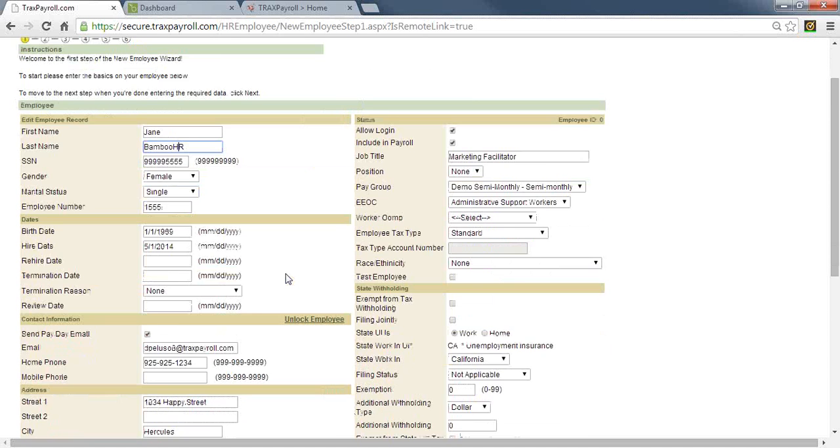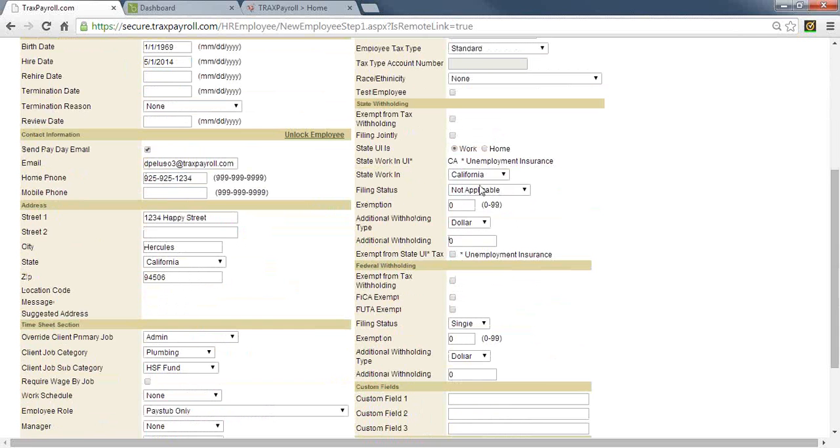There will be some information you'll have to fill out, for example, their filing status and their exemptions. So in this case, if it's the state of California, did they turn in their W-4 as single, zero, or married, two, whatever that happens to be. So there'll be a few things that you'll need to key in. And this will change based upon the different states.